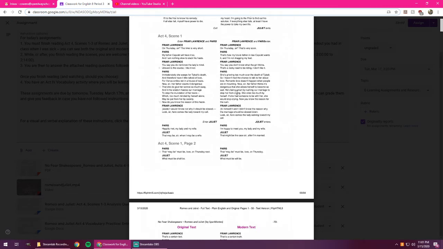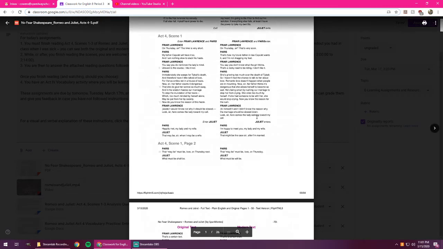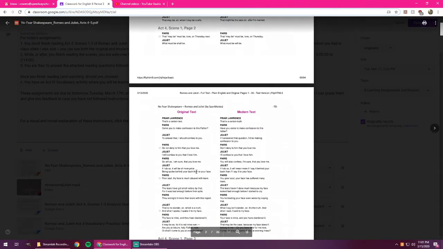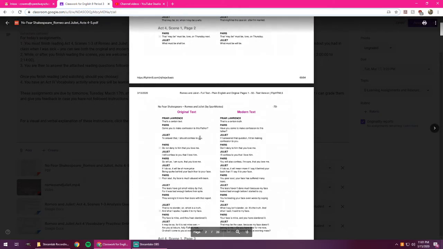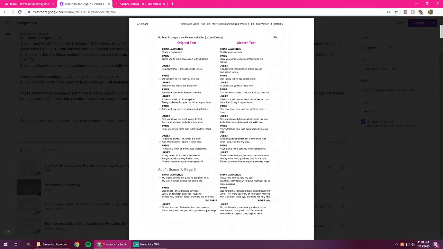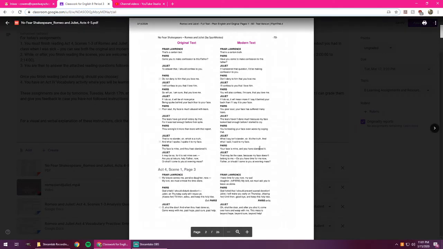The part on the right here is going to be helpful for you guys. That does not mean only read the right side, because when you guys are answering your reading questions, I'm going to be referring to the original Shakespeare side here, and I'm expecting that you guys are quoting from this side. So it's a good idea for you to be looking back and forth. If you don't understand something that you're reading on the left side, go ahead and read the modern text on the right too, because that's where you can get those explanations of maybe some of the trickier words and phrases and metaphors and all that stuff.